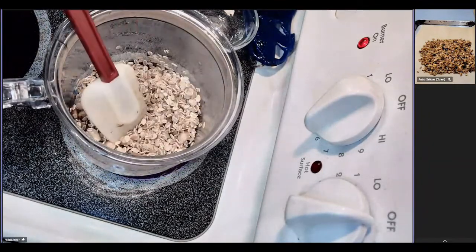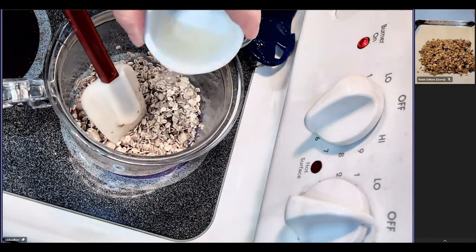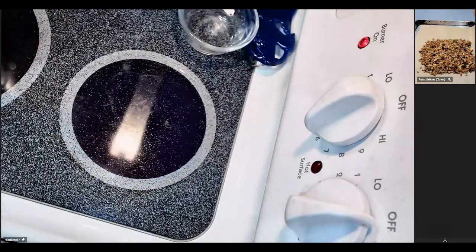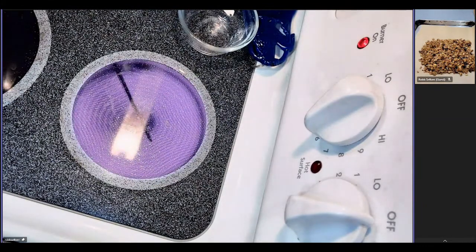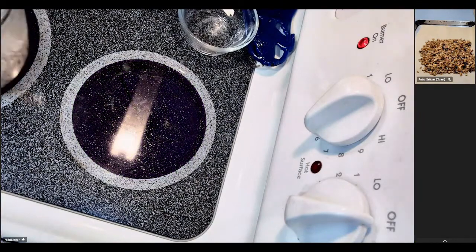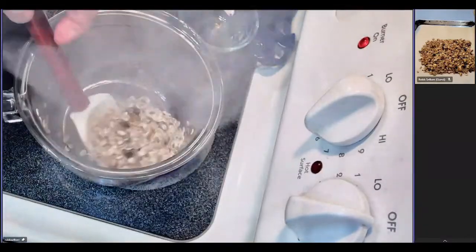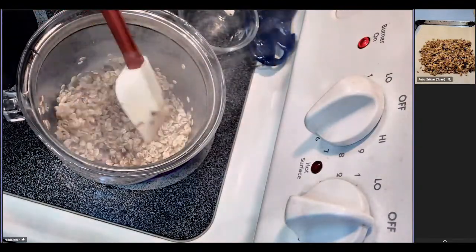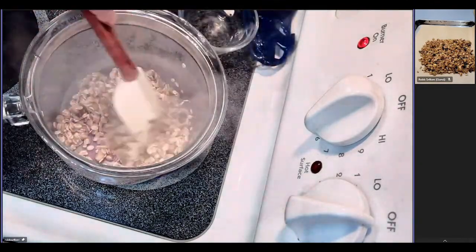So now, like risotto, we want to deglaze our pan with wine. I have some white wine here. Best smell in the world. Wine hits a hot pan. That's a little too much steam for my camera. I'm going to move this. I moved it out of the way for a second. Let that evaporate. Okay. And I also wanted to put that wine underneath my nose. If I can't drink it, at least I'll smell it. So, okay, that's absorbed. See how quickly that went away? Wine is just there for flavor. We want to absorb it into the grain, which it has.